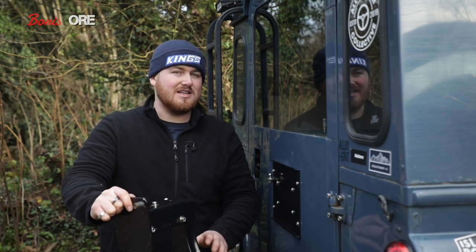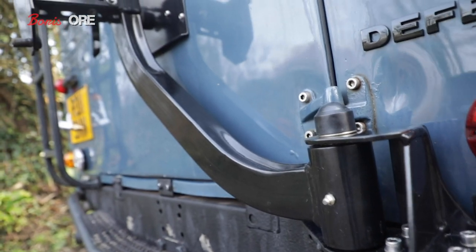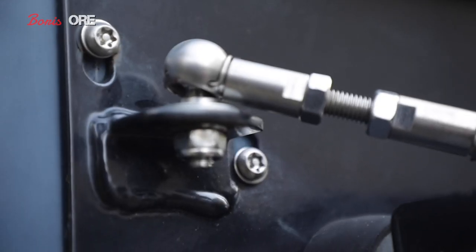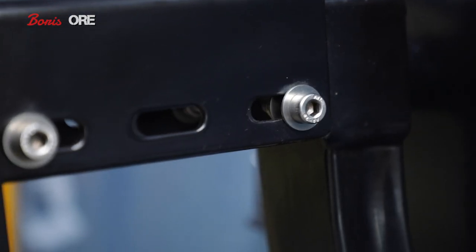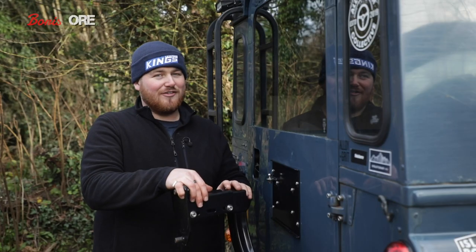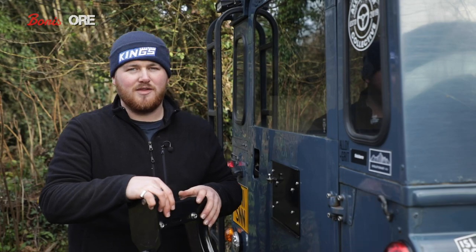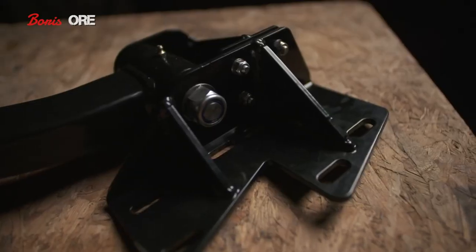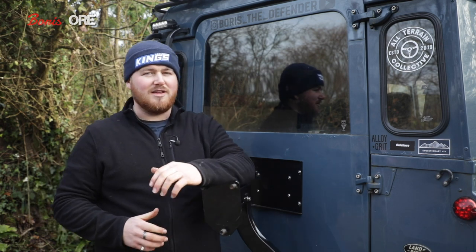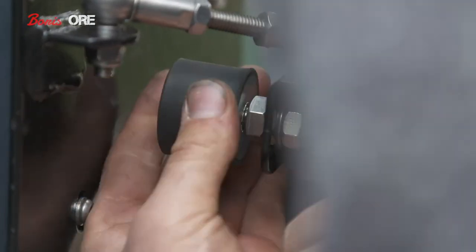Having a product that's designed and built this well speaks volumes for longevity. After just a little clean, six months down the line it almost looks brand new, as you can see from the pictures. The bearings are absolutely fantastic and the stainless steel connectors haven't worn at all. I'm all about buying quality products that will last — ones that will outlive the Land Rover so you don't have to keep buying again and again, effectively costing two or three times more than if you'd just bought quality in the first place.